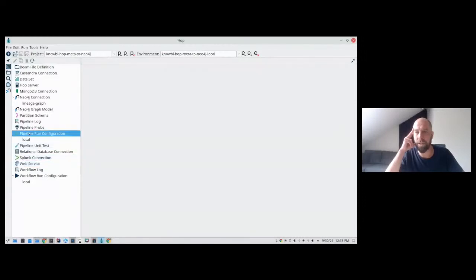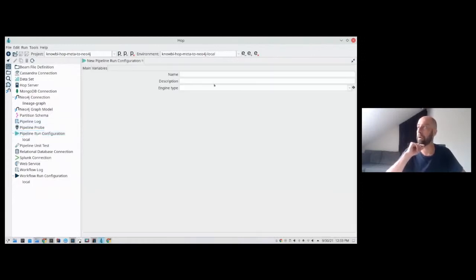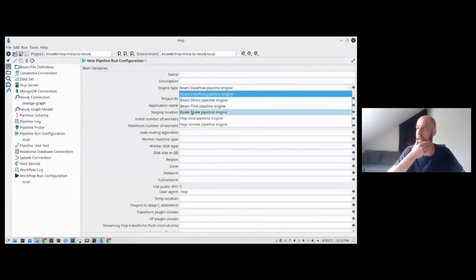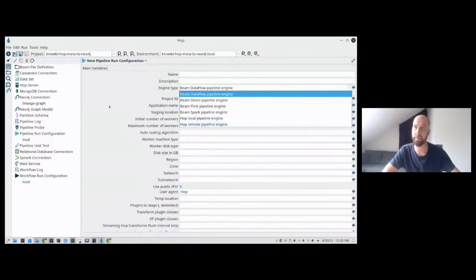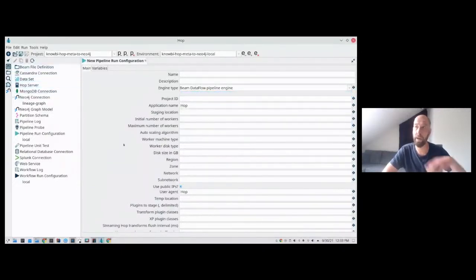So I mentioned the local run configuration that we have here. Another option is to use a Hop remote pipeline. In this example, there's a remote workflow engine as well, and that allows you to run on a Hop server. And Hop server is a lightweight web server that runs on a remote machine, and that you can use to run the pipeline or workflow instead of on your local Hop engine.